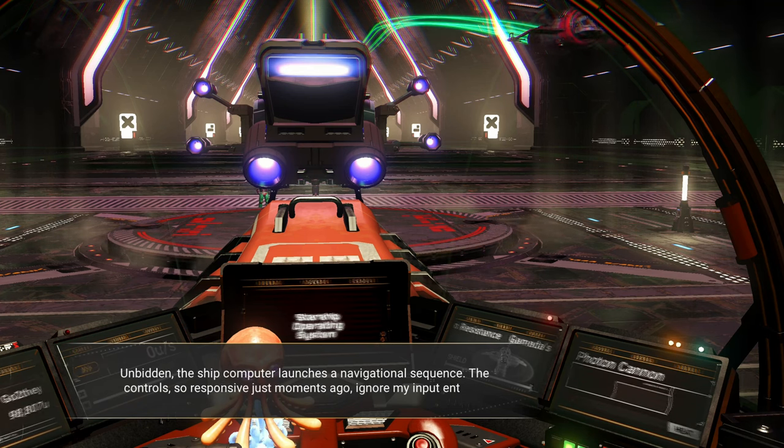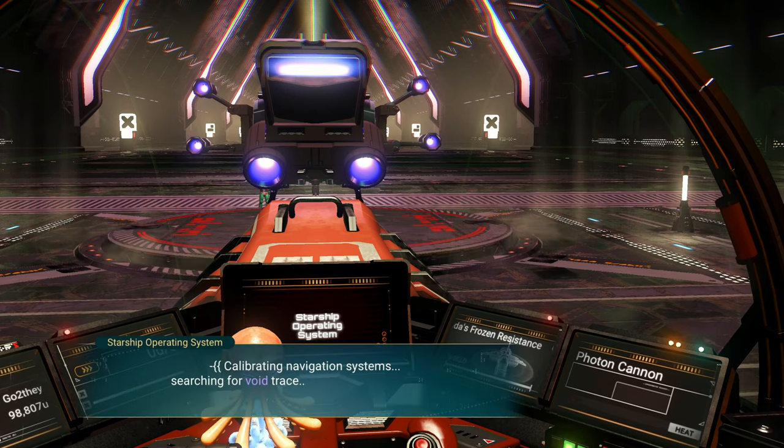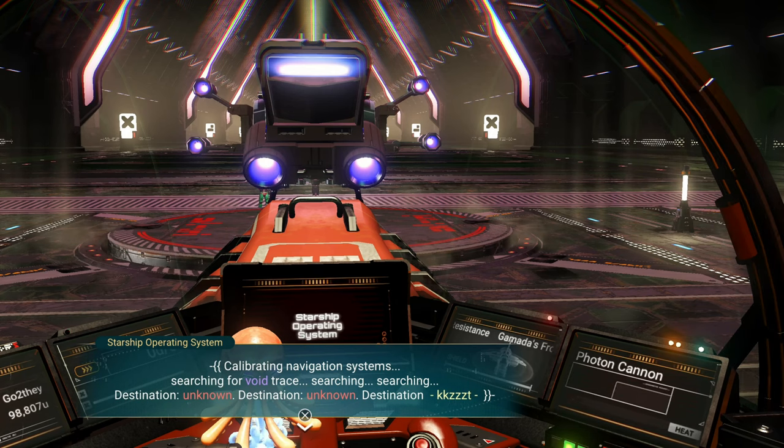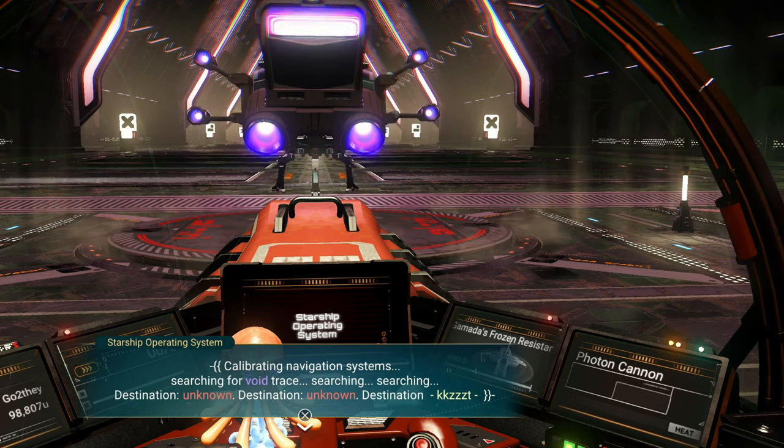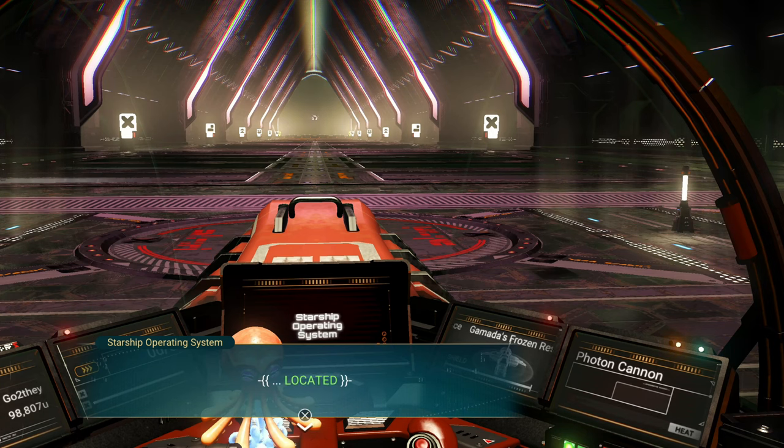Unhidden, the ship's computer launches navigational sequences. The control was so responsive, just moments ago ignoring my input entirely. Calibrating navigation system, searching for void trace, searching, searching. Destination unknown, destination unknown, destination. Located. Adlantium source detected. Destination New Atlantid.